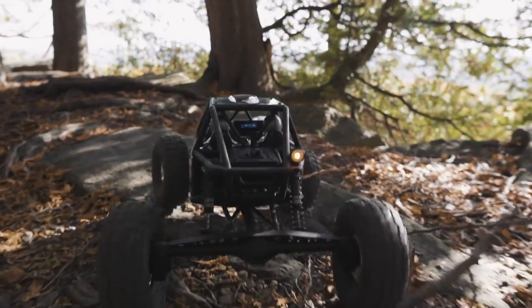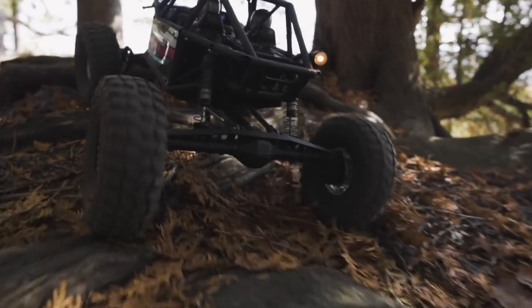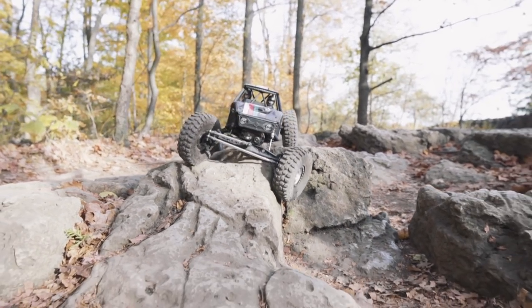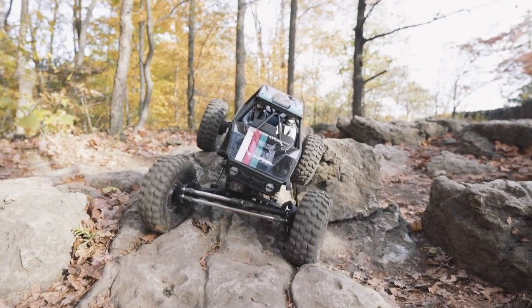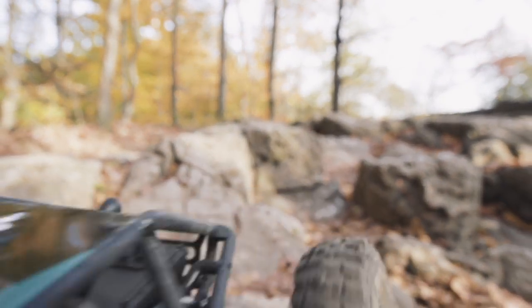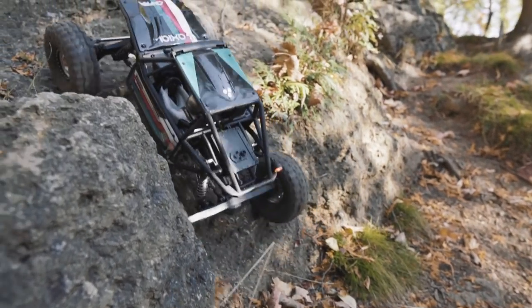This truck can handle some pretty extreme angles, so it isn't as accurate as I'd like, but it is a very cool piece of tech and I'm happy to have it installed. I replaced the plastic helmets with resin cast heads from James French. James is no longer making these, unfortunately, which is a real shame because they are highly detailed and look really good when painted. I just wanted to add a bit more realism and I think they really complete the look overall.